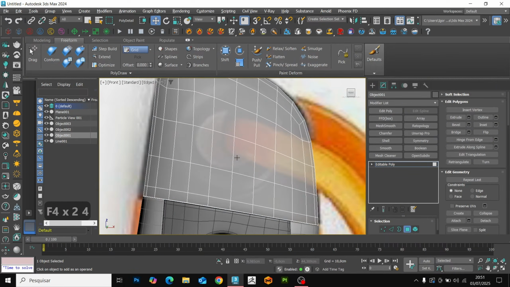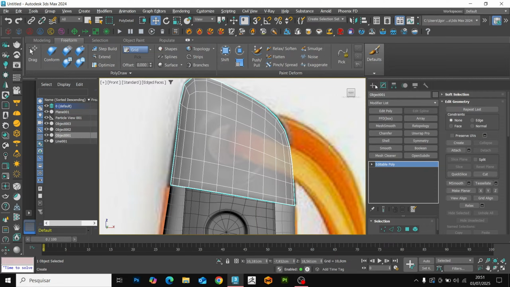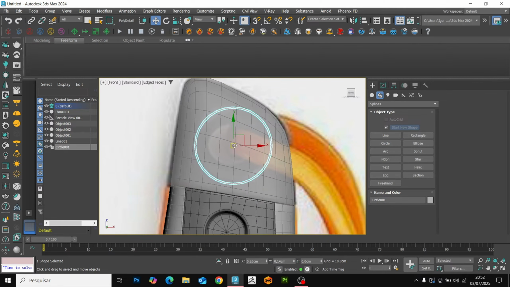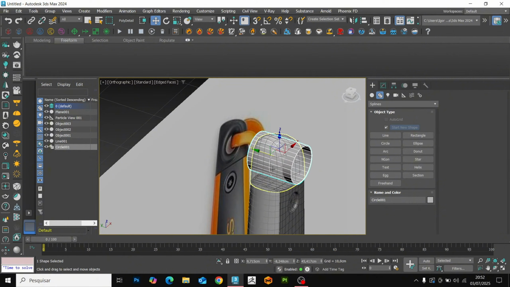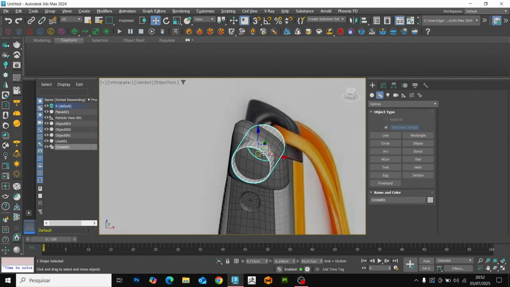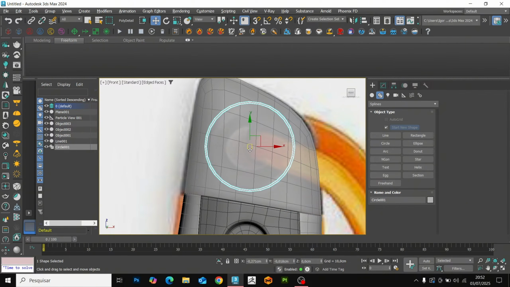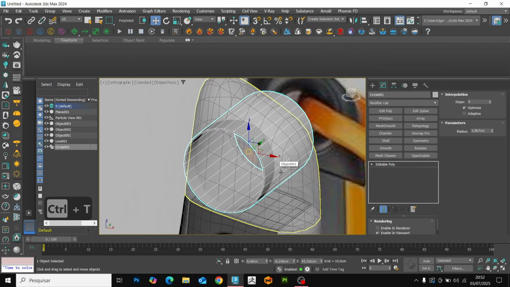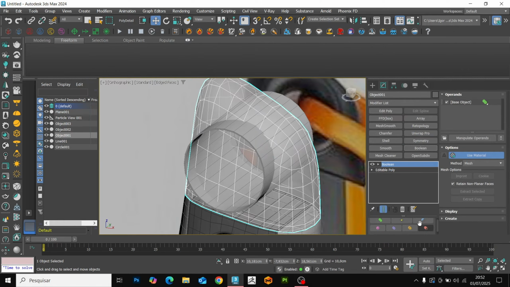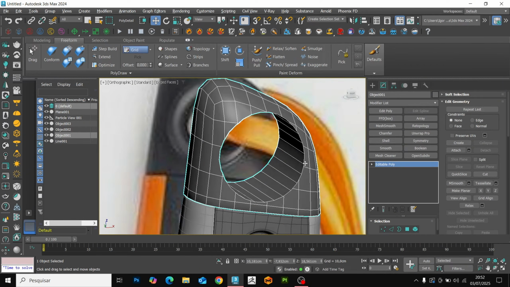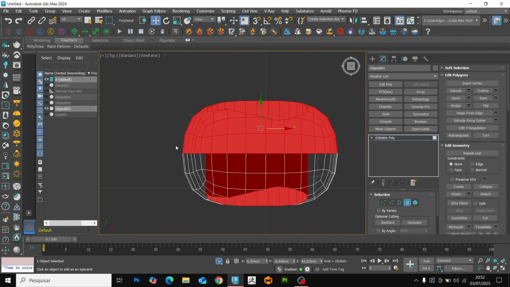Let's do the same process at the base. This time, we'll create a circle to create the cutouts for the piece. Adjust it according to the reference. Add a thickness to the circle. And with the base, add the boolean modifier to create the cut in the piece. Let's delete the interior and also half of the piece.